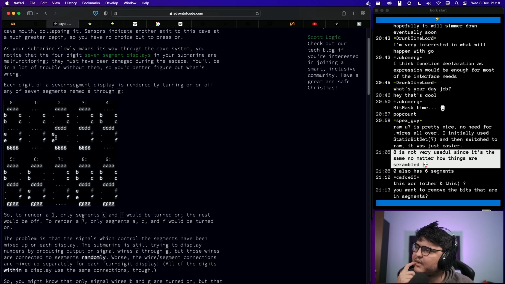Also, interestingly, the two that give us G, oh no, this one has C, never mind. But we know that the one that gives us E has C and doesn't have F, so that allows us also to disambiguate between C and F. And I think at that point we have everything. Okay, so let's do this.